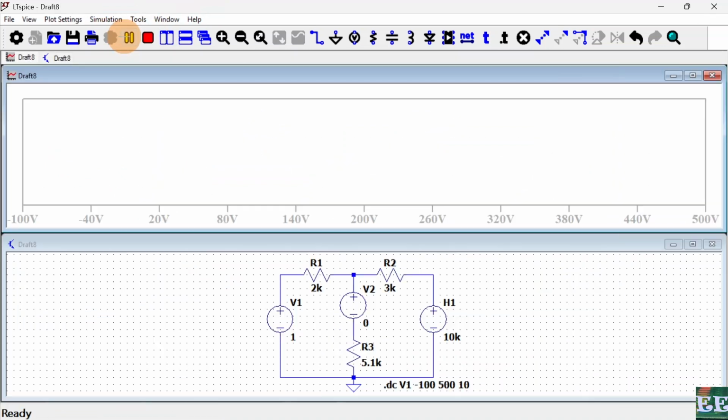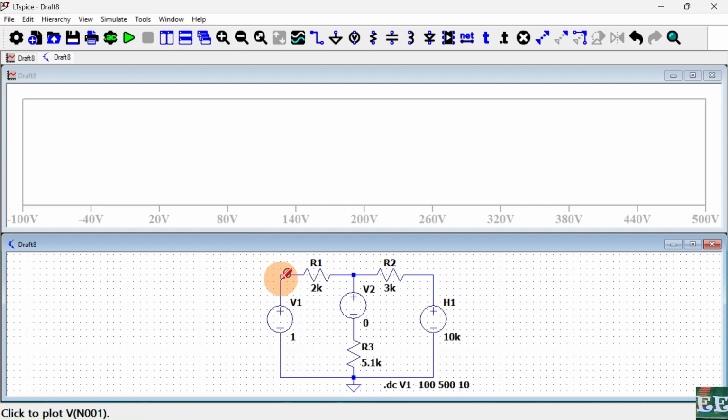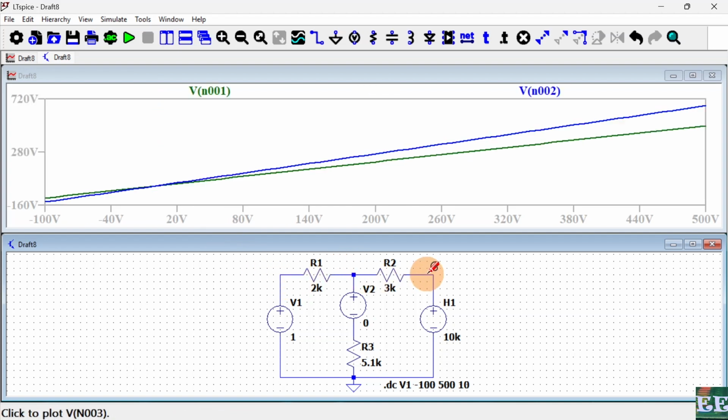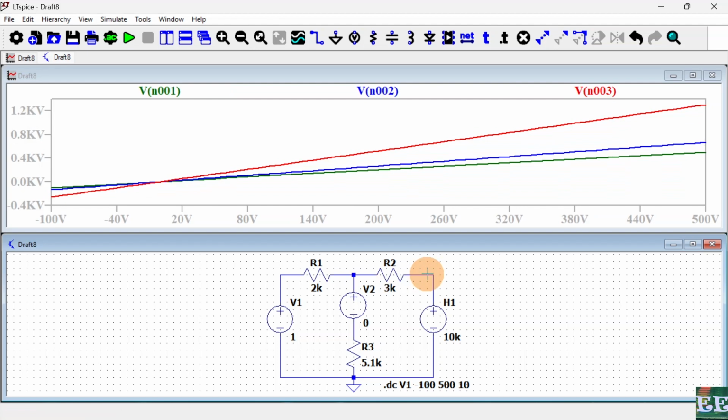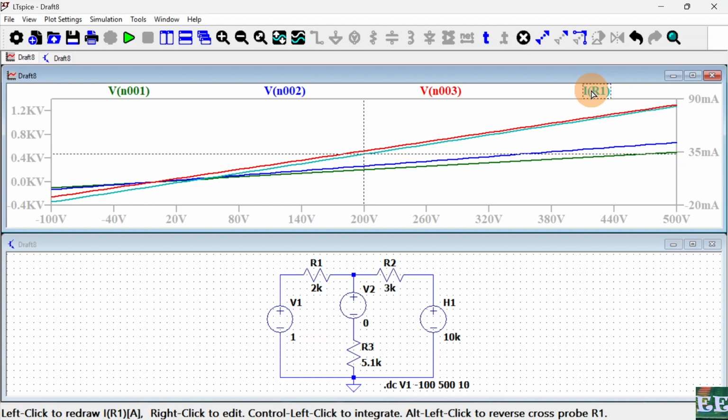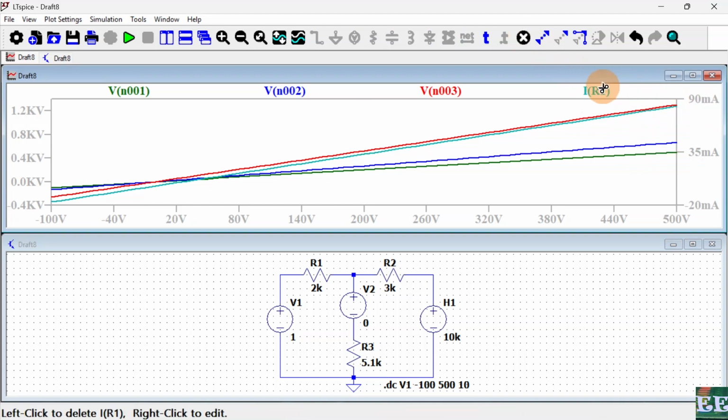A blank graph will appear. By clicking on the top 3 nodes with the voltage probe icon active, graphs of the 3 voltage levels as a function of the sweep voltage appear. You are also able to graph the current through the device by hovering the cursor over the component and left-clicking. This busies the graph, so any trace can be deleted by clicking the X icon in the menu bar and clicking on the name of the trace to be deleted when the scissor icon is displayed.